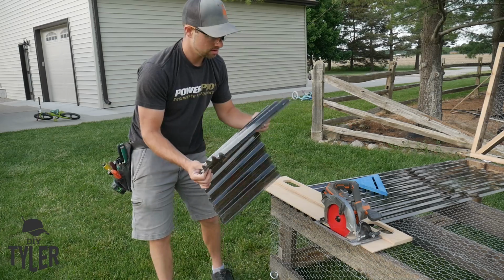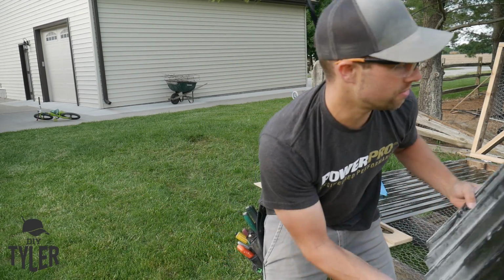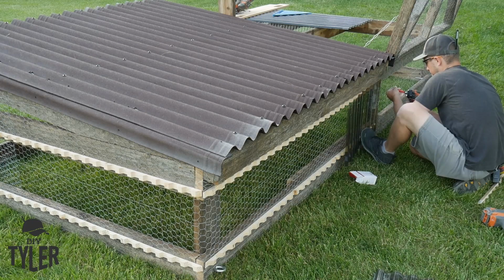No jumping, much cleaner cut. Thank you whoever commented to tell me to flip the blade around. Appreciate it.